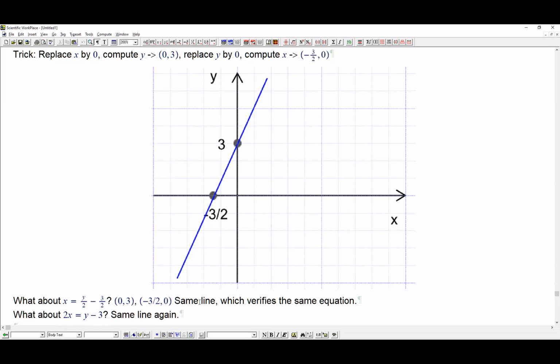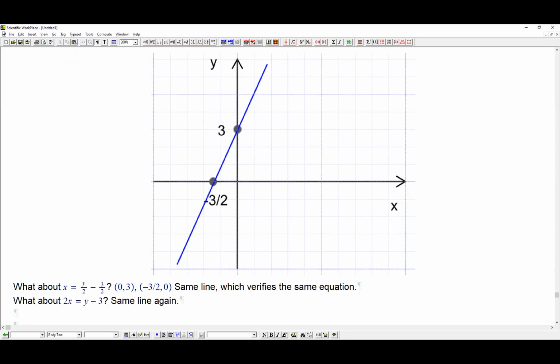So you cannot invent a new line by just multiplying everything by something, or by adding some constant on each side, for instance. It's the same line again. It's not a different set of points. That's what we care about: are you defining some different set of points or not? If your definition is equivalent, then it doesn't matter if you write it slightly differently. If you represent the same set of points, it's the same line. Okay.